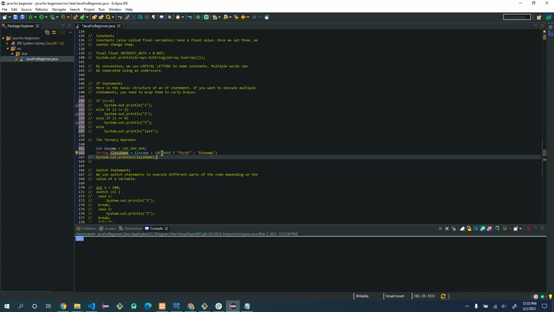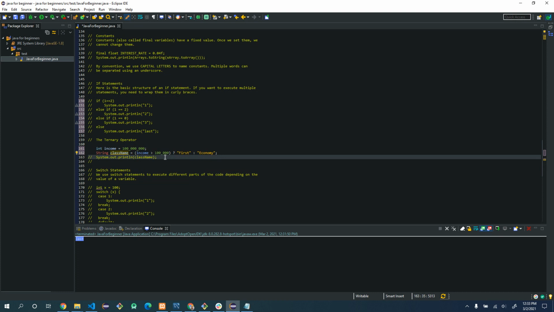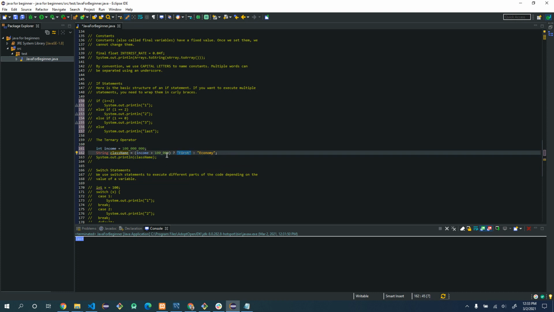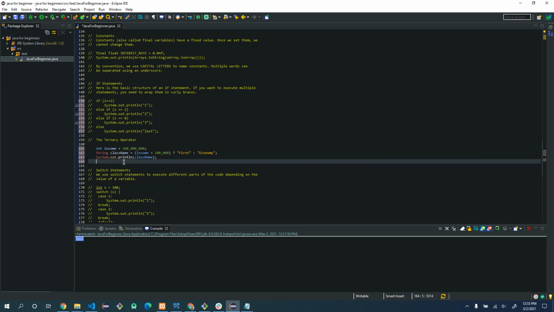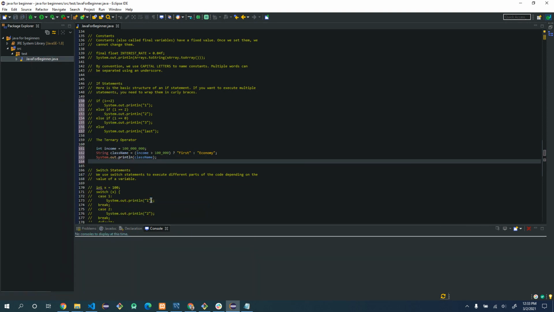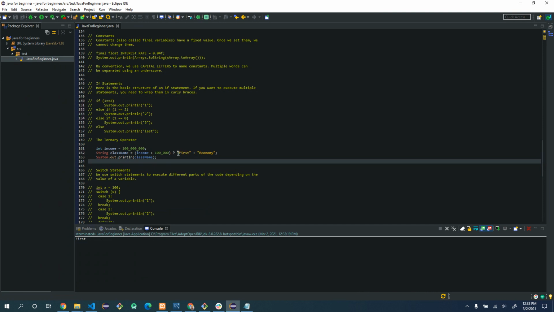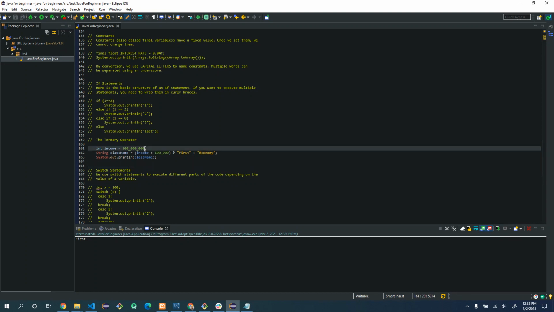So now this is true, right? This is greater than this. So it means it will assign first to class name. And if we print class name, let's check what will happen. And we get first because this is true. And what if this is not true?